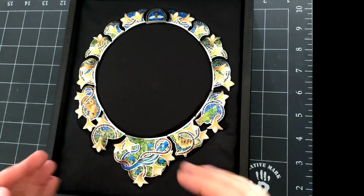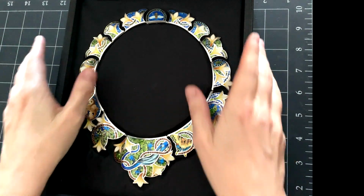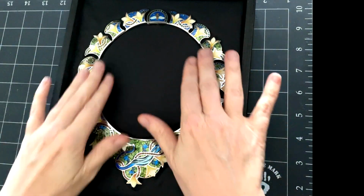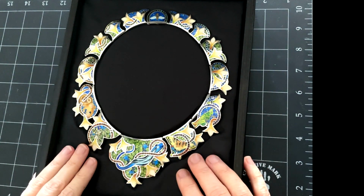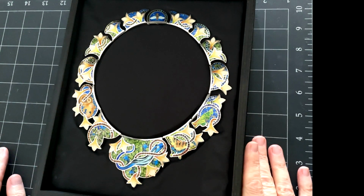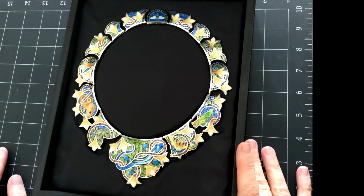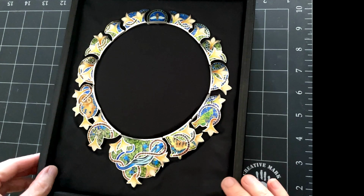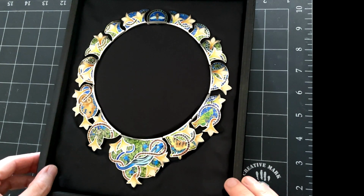Here it is. It is all done. I spent an hour making this box. I didn't make the box itself, but I did the insert for the box because I'm going to be shipping it. I'm going to finish up this recording and then pack it up and take it over to the FedEx guys. I finished it yesterday at about 6 p.m. and I wish I could just enjoy it for a day or two before I ship it off. But it's all good. Part of me is a little sick of looking at it, so it'll be good to get it out of my life for a while.